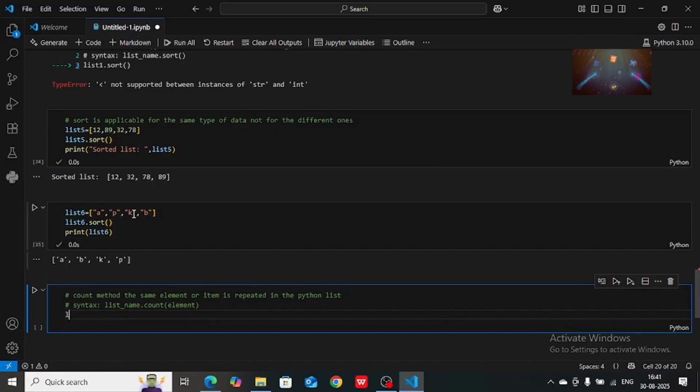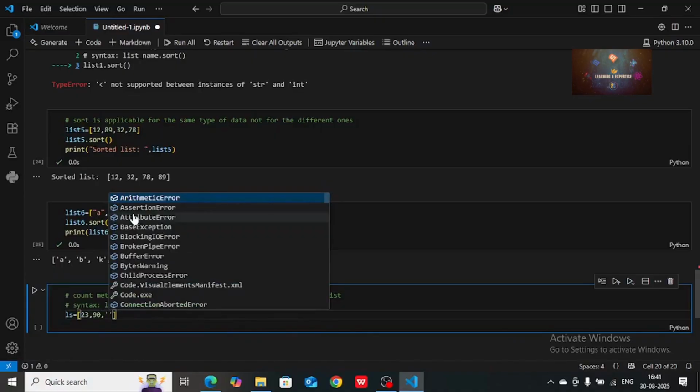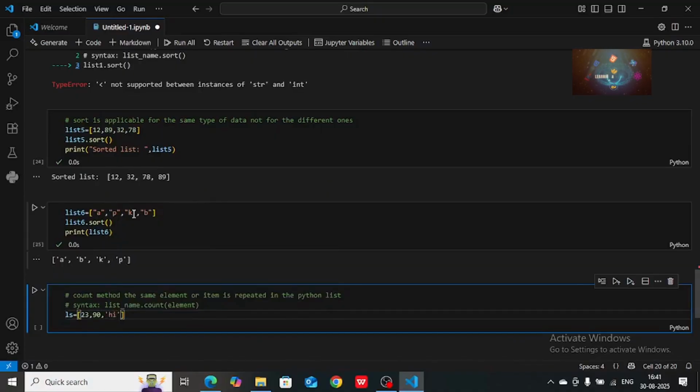For that we will take some new list equal to something, 23, 90, and we can also have different values like hi and hello.